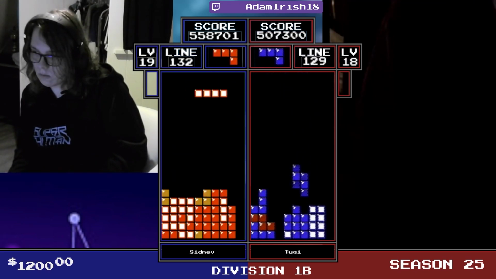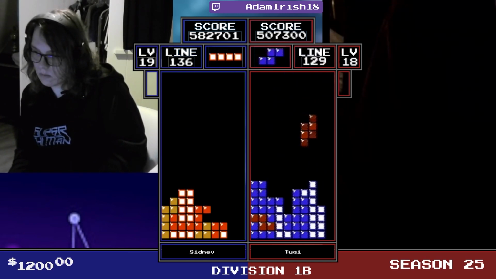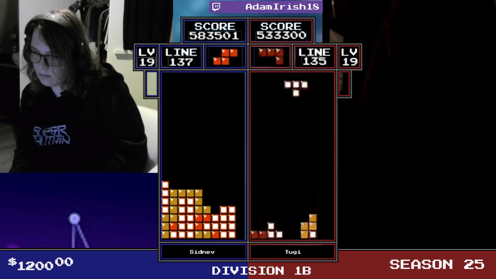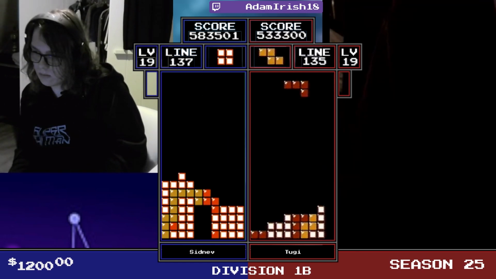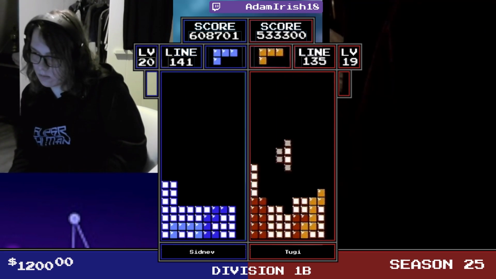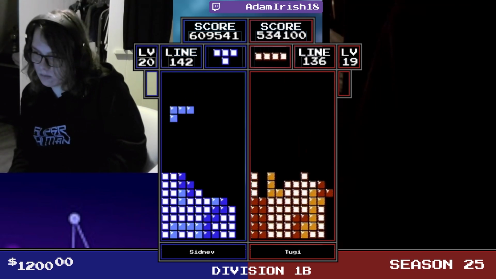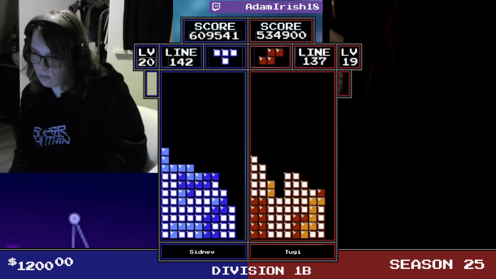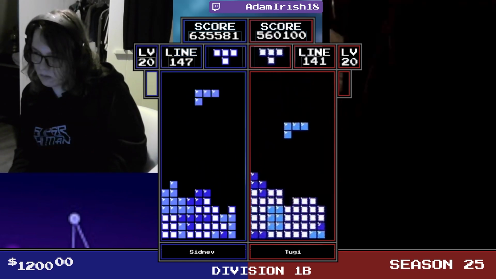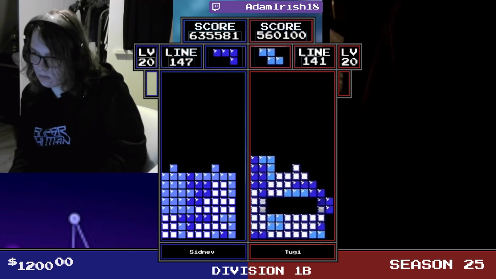Sidnev will transition to level 19 on 558. Tugi about to transition with the next line clear. Tugi will transition on 509, gets a Tetris there up to 533. Sidnev still holding about a 70,000 point lead here. Tugi creating a line dependency there in column 2, gets it filled in. Tetris for Tugi, 560. Sidnev responds with a Tetris of her own, 635 for Sidnev.